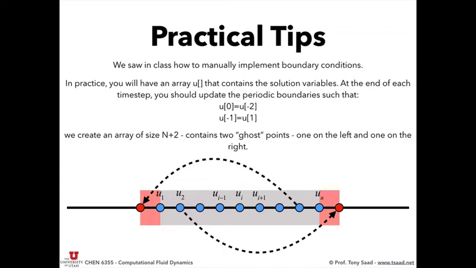But what if we actually add an imaginary point on each side? We call that a ghost point or a halo point. So now our array is of size n plus 2, one point on the left and one point on the right. In your solution process, you put your periodic boundary values at those ghost points. You take u2 and put it here, remember, because un is equal to u1. So this point is u2. And then you also take un minus 1, or actually minus 3 now, and put it over here.